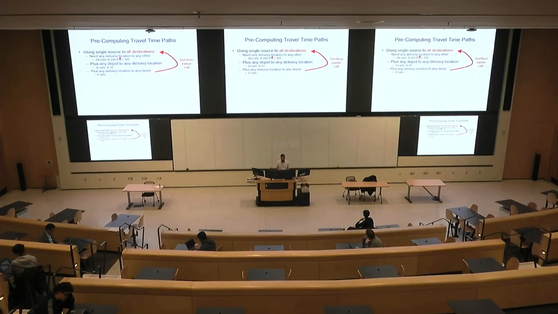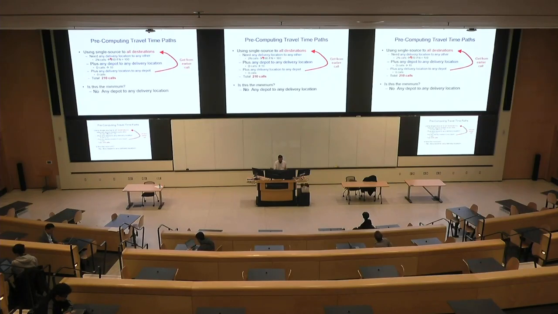It guarantees optimality. So again, we have 2n calls from each delivery location and d calls, and then from any delivery to any depot, we can just rely on continuing to expand from the first line here, right? So in total, we have 2n plus d calls, so that's around 210 calls.